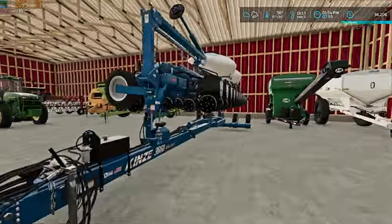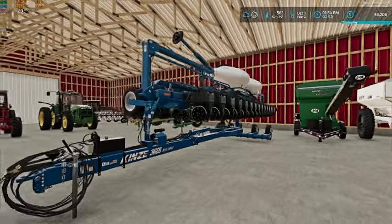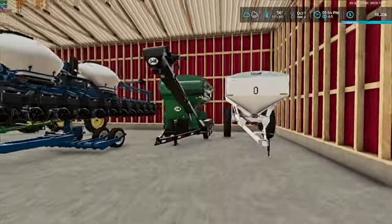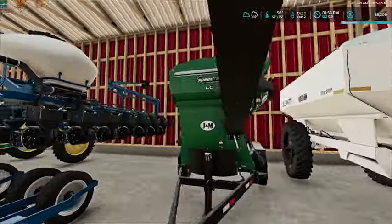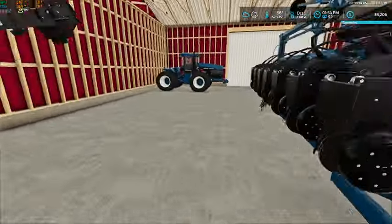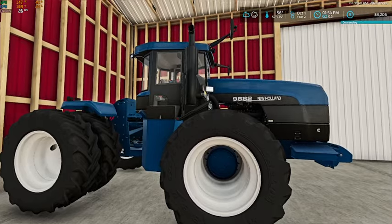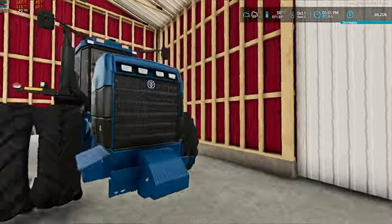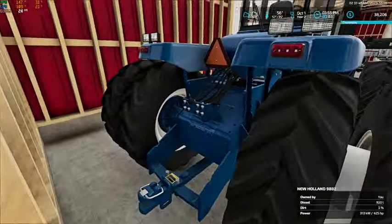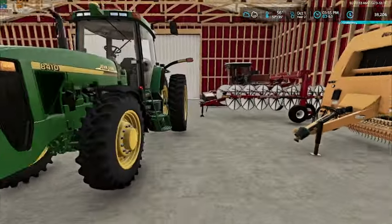We picked up this guy, a Kinsey 3660 blue drive center fold, or I don't know if you'd call it a center fold, center pivot, whatever you want to call it. And then we got a J&M, I gotta remember the number on this thing, 390 speed tender. And then we got this big dog, New Holland 9882. We got some Michelin duals on it, some weights, more weights back here. It's going to be a pig of a workhorse for us.